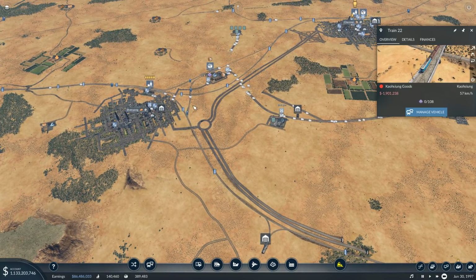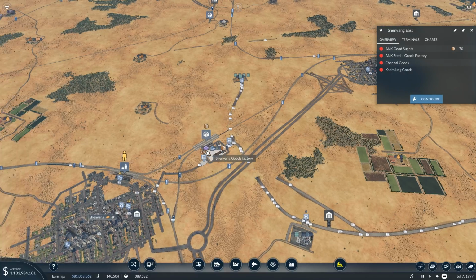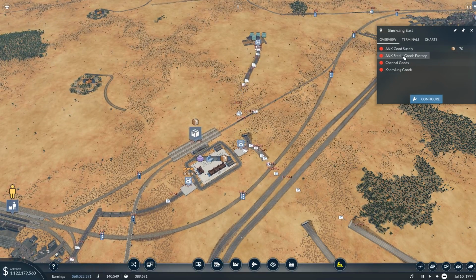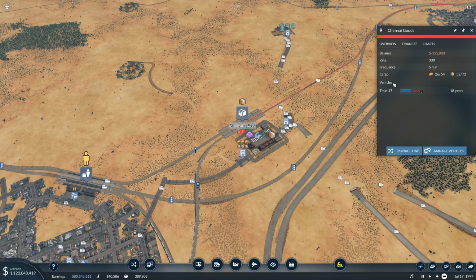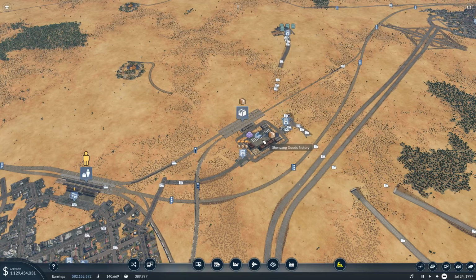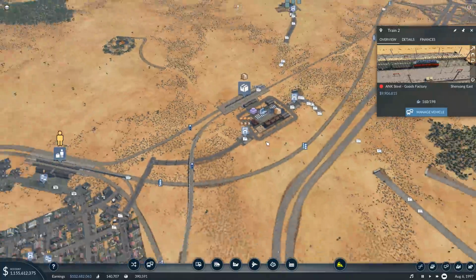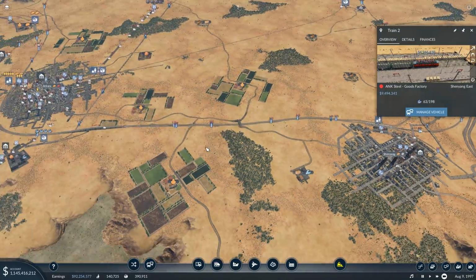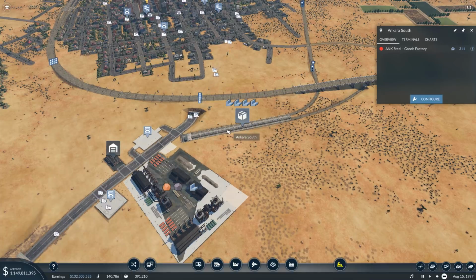The Kaohsiung goods line is over here. Slowly but steadily we should start seeing goods getting produced over here for Kaohsiung. I don't believe I have the... Oh, actually I do have the Chennai line set up. Is there a bottleneck here? Yes. Holy shit, we got a lot of plastics. Whoa. I think I might need to drop off some more steel. Like a lot more steel. Is there enough steel? Yeah, you could argue that there is more than enough steel.